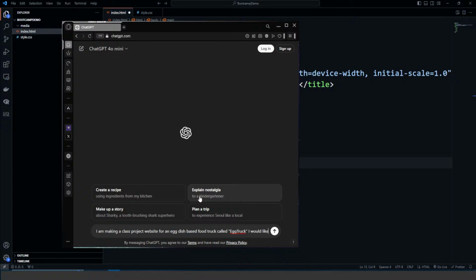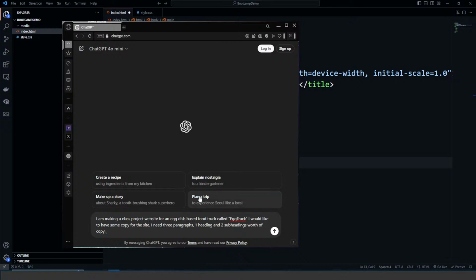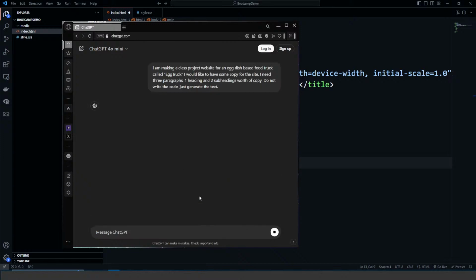I would like to have some copy for the site. I need 3 paragraphs, 1 heading, and 2 subheadings worth of copy. Do not write the code, just generate the text. And go.